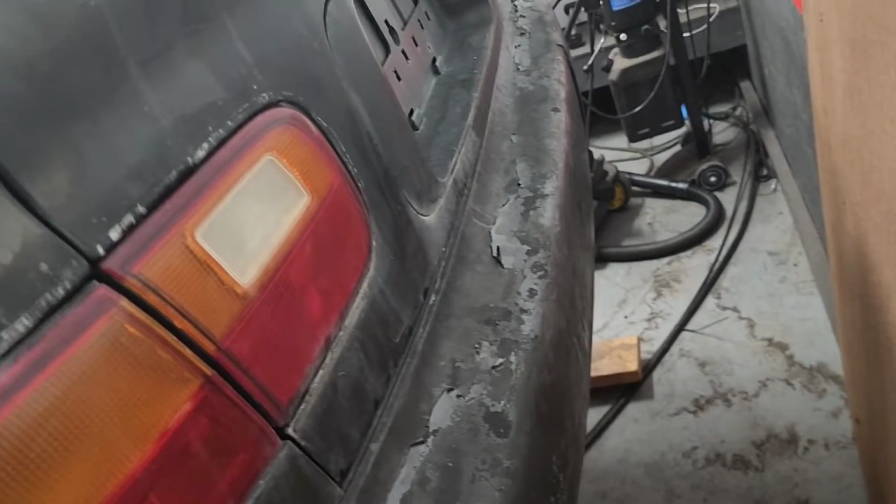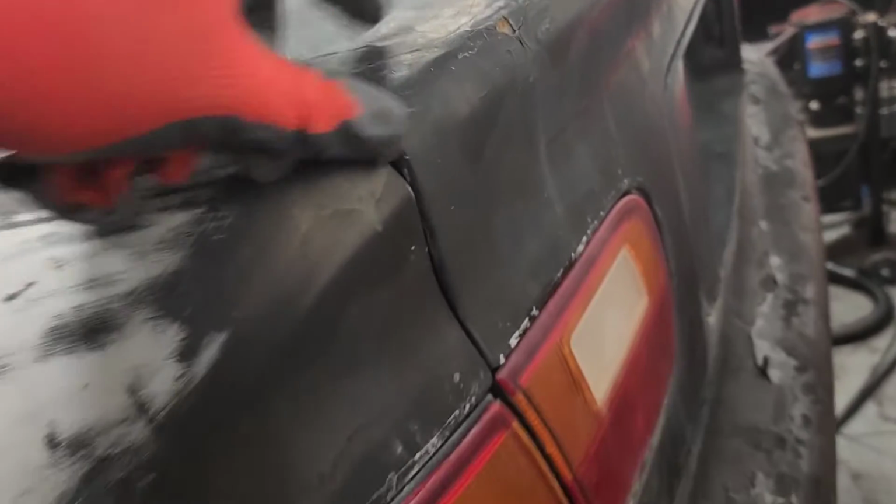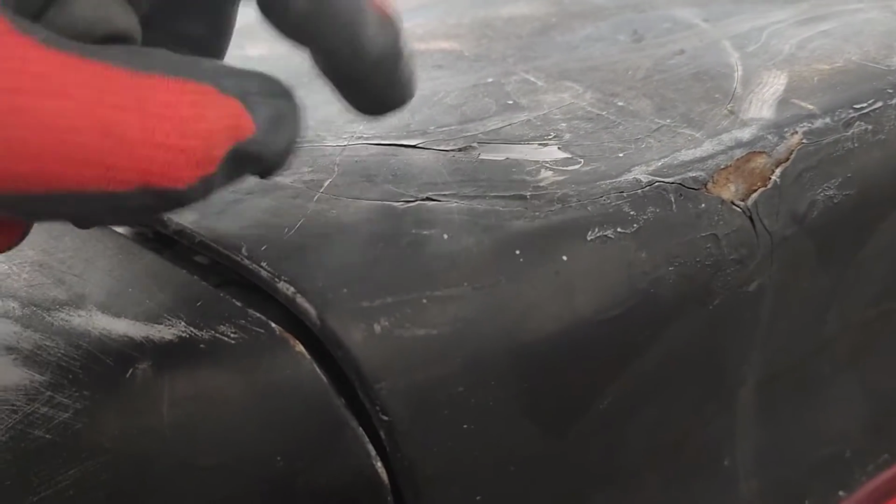Rear bumper on. Trunk lid's good. So, I don't know. It looks actually like there's quite a bit of Bondo here. So maybe I'll switch that out. I have another trunk lid, so we'll probably change this trunk lid out then. Yeah, it looks like it was dented in pretty good right here.